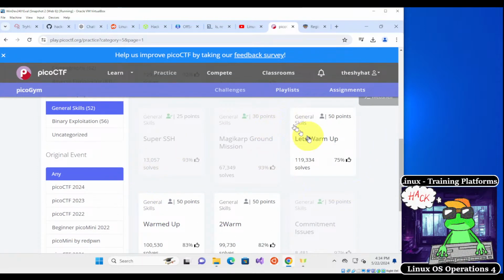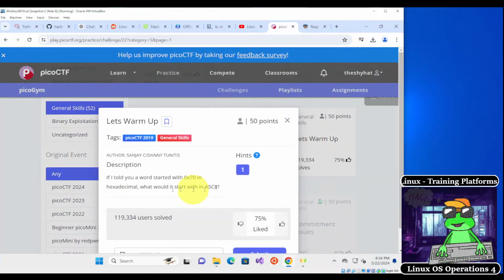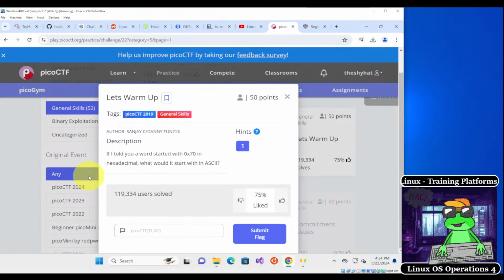Okay, let's try this challenge over here. It's called Let's Warm Up. If I told you a word started with 0x70 in hexadecimal, what would it start with in ASCII? This is talking about character encoding.